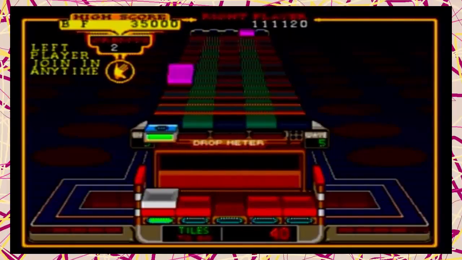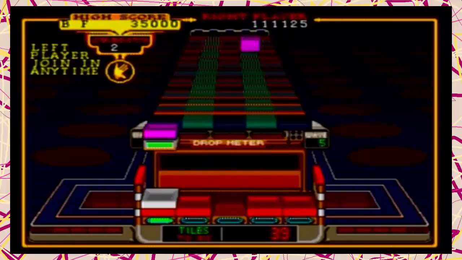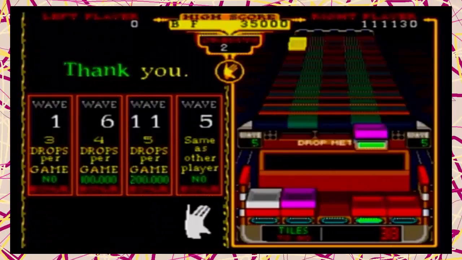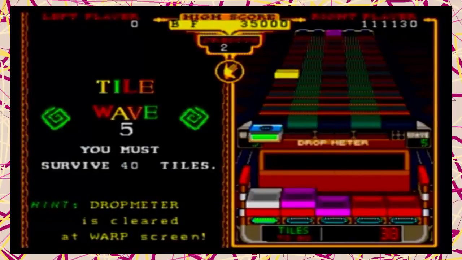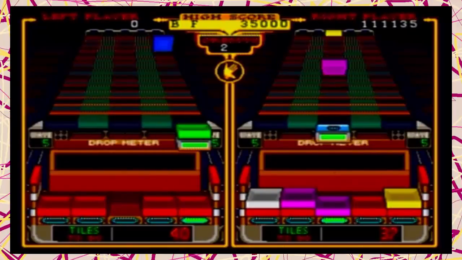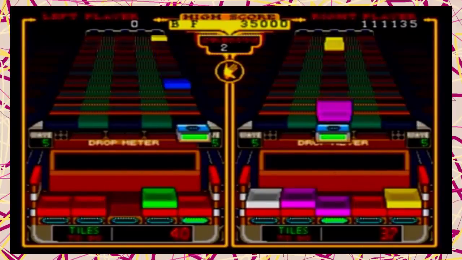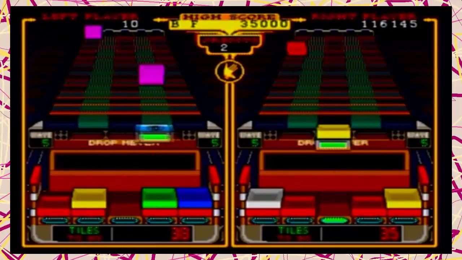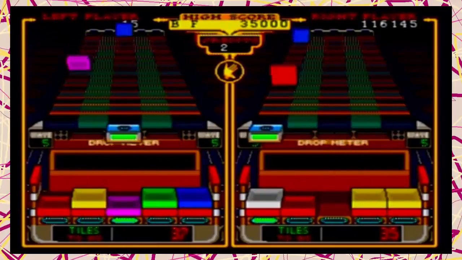Put that over there. Here, I'll jump in. Oh, it's smaller now. Give us a second wave. Same as player. Here, I'm on your wave. Alrighty. Left player, coming to join right player, Klax Masters. We are the Klax Masters. There's the red I was looking for.